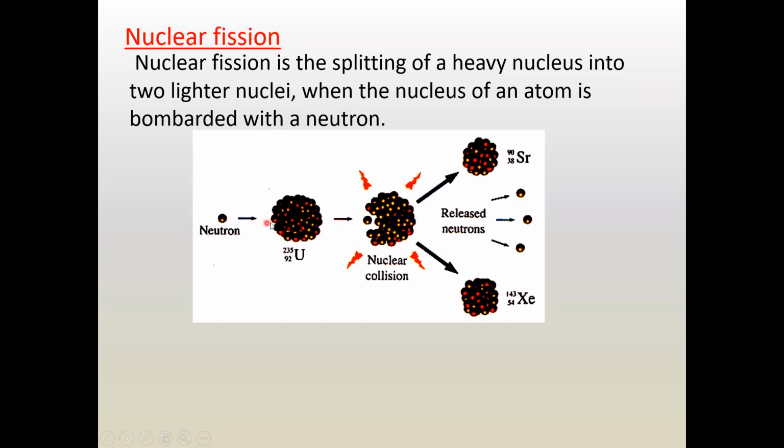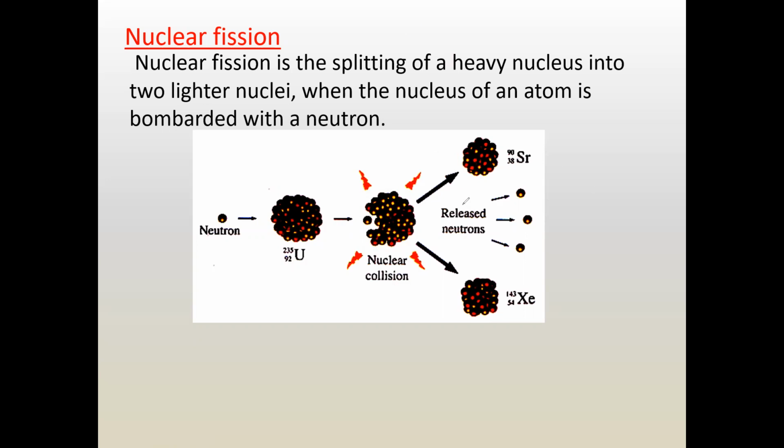So when we add a neutron, the nucleus becomes unstable, and because it's a heavy nucleus, a lot of particles are there. So that neutron knocks out a group of particles, splitting it into two different nuclei. This reaction is known as a nuclear fission reaction. And a fission reaction is always a chain reaction.